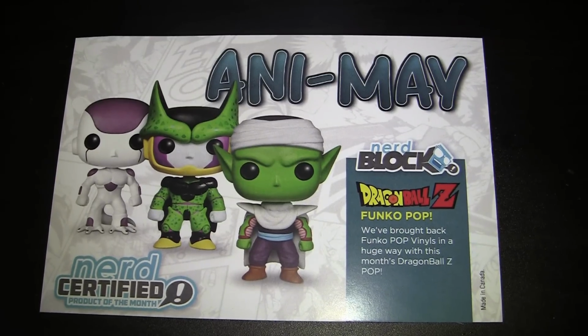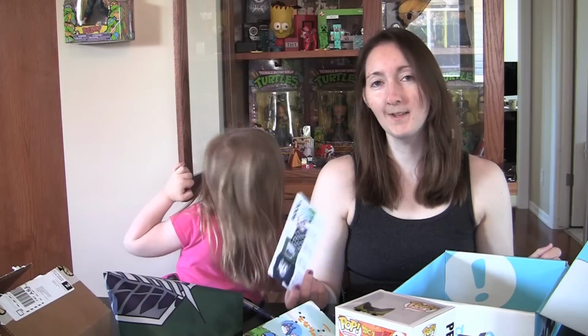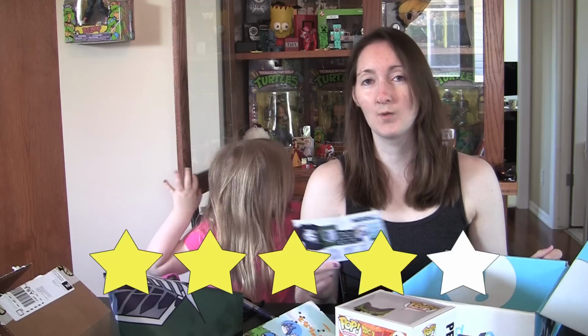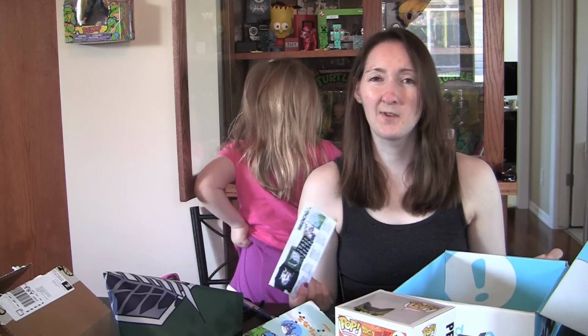So May's theme was anime, as you can see here on the card, and I think they pulled it off quite well. I'm going to give the box 4 out of 5 stars. Why? Because it took a really long time for it to arrive.